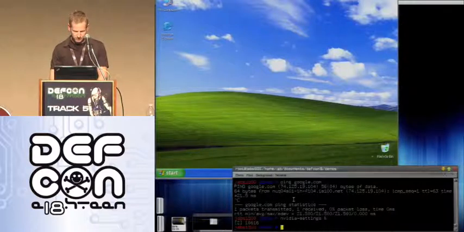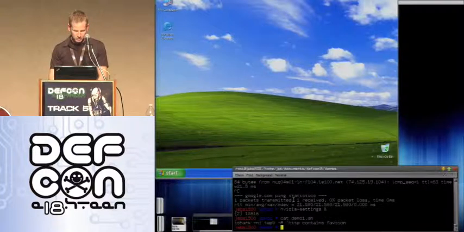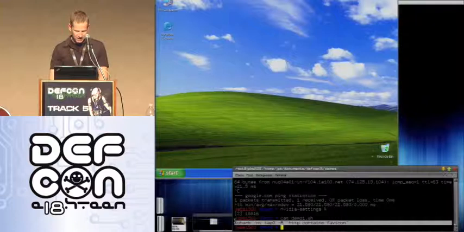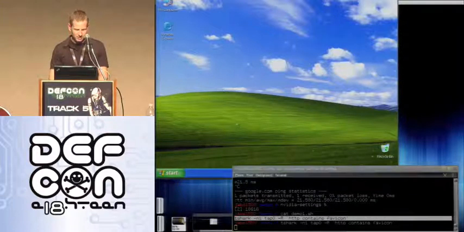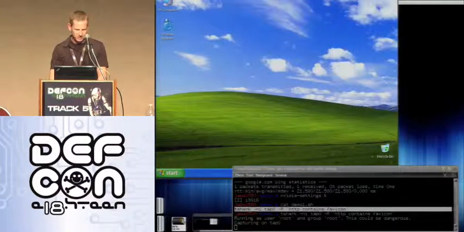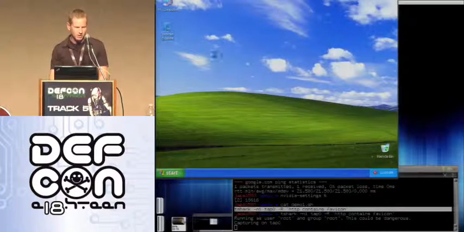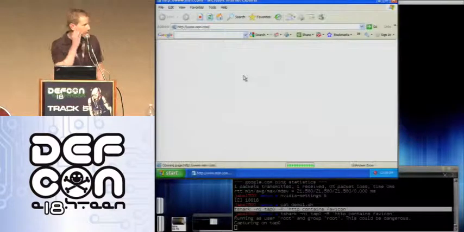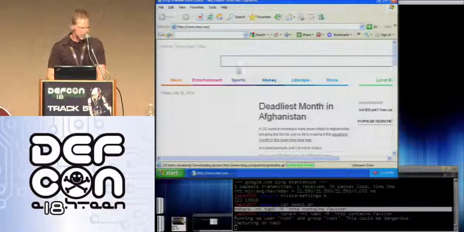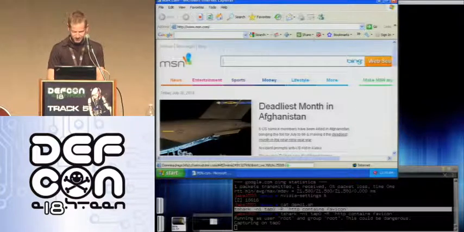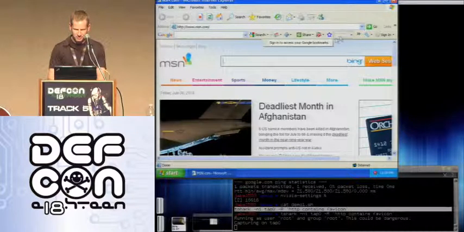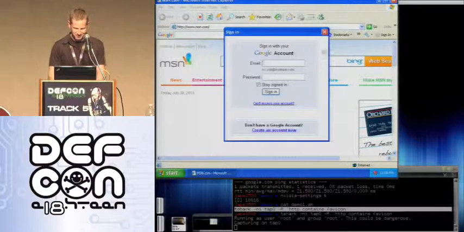So I'll show you what I'm going to run. I'm just going to run a quick little tshark command to grab traffic on the interface that this guy happens to be listening to. And then we're going to go out and access the Google Toolbar. Hopefully you can see some of this stuff. If you can't, and you're really interested, come see me after this and I'll show you in person.